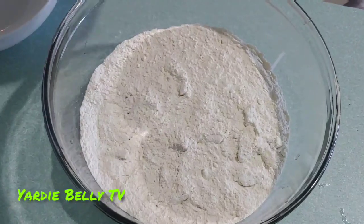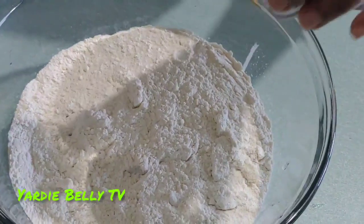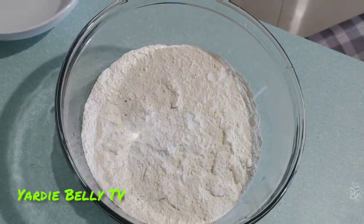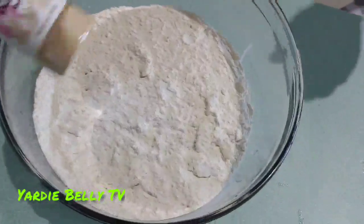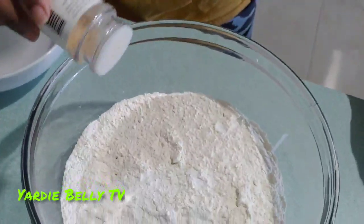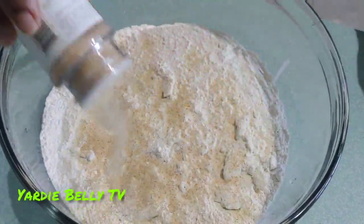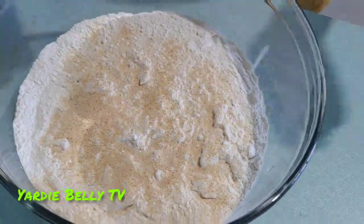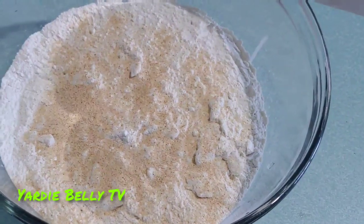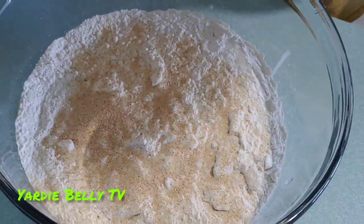All right, so I have to add some baking powder so that it's nice and poofy. 1 teaspoon of baking powder. And you have to put your nice spices, your seasonings. Garlic powder is amazing in fritters. I'm just estimating, but some people might not love it, so you can put the amount that you want. About a teaspoon? I would say this is about a teaspoon, yes. A little sprinkle of cayenne pepper, because we already have pepper, but this just gives it another oomph.